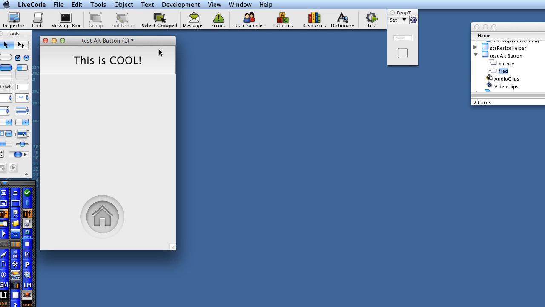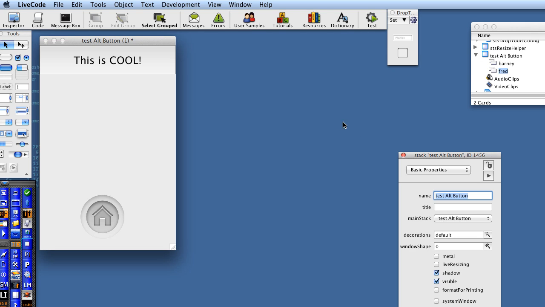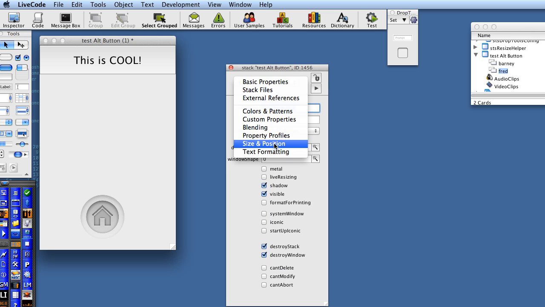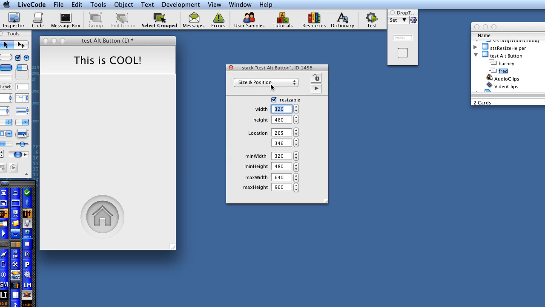So let's take a look at this inspector here, and we'll see what I'm talking about. Look in the size and position, you'll see that my min width is 320, my min height is 480. I really do all my property setting at this size, even though I may want to be able to view it at other scales. This is the basic scale for an iPhone. Now, if I'm not going to use the status bar on the iPhone, then these are the right settings.